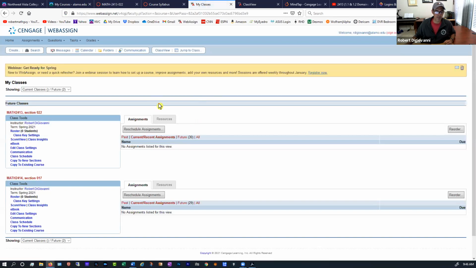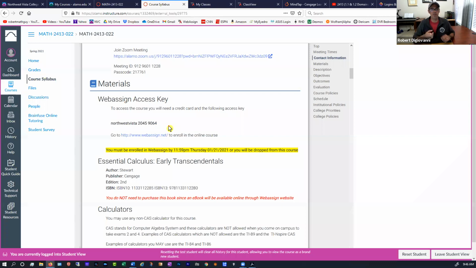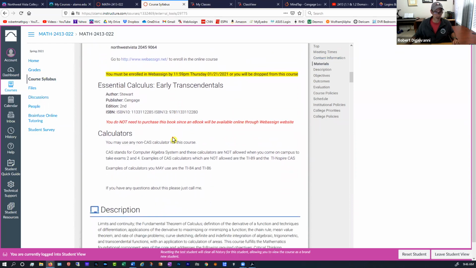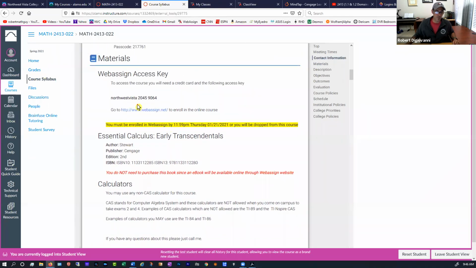My main thing for you to understand when you register is that you make sure you use the same name that you have for the course through Alamo Colleges. Because if you have a nickname or maybe you got married or divorced or whatever it is, I need to know who you are, and it needs to match up with my roster. Okay, so make sure you're using your same name. All right, that way at the end of the semester, we're not trying to figure out why you didn't get a grade.